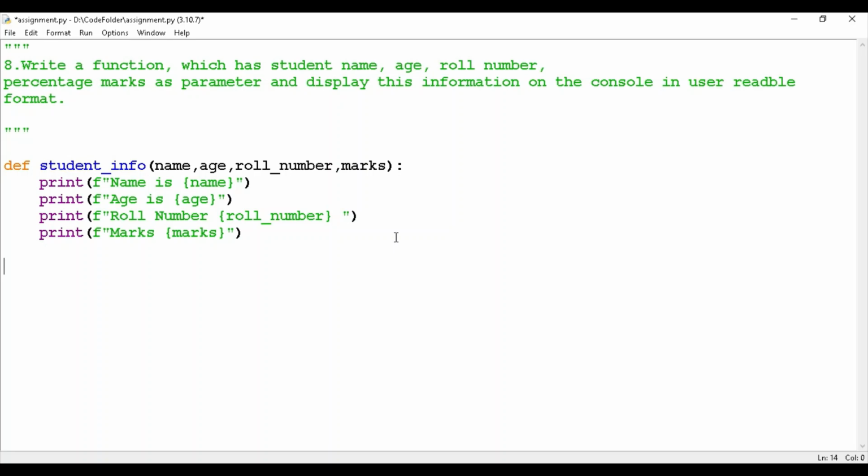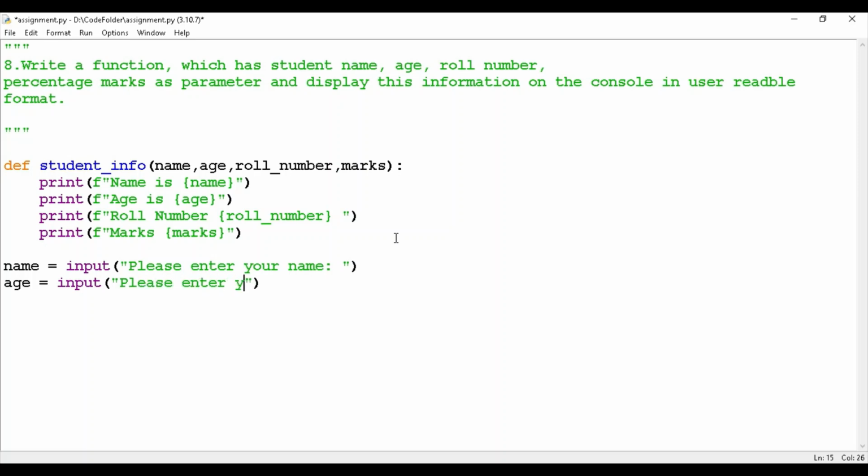Next we will take this information from the user. We will take name, we will give message input, please enter your name. Then we are taking age input. As we are not processing this age, we will keep it as a string only, so we will not convert it into an integer.